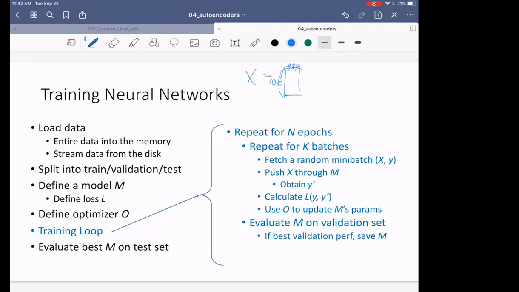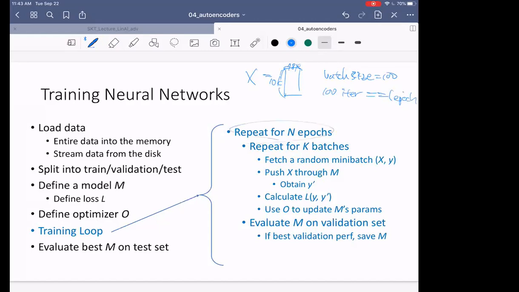That would be 100 iterations, right? If you're using batch size 100, then you need to go through 100 iterations, which is equal to 1 epoch.